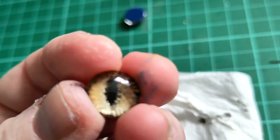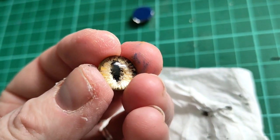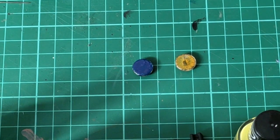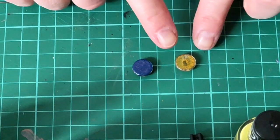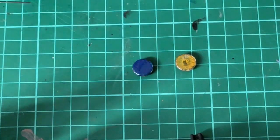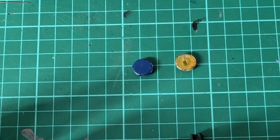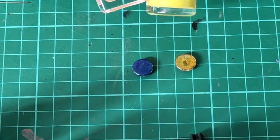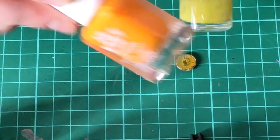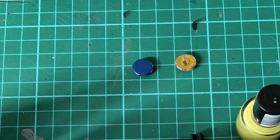That orange is just not the neon orange that it claimed to be. I'm going to do this one first so that I can get the extra layer of red on there just to add some more contrast. I honestly thought the contrast between these two would be enough, but this one's got too much of a yellow undertone. It's just not showing through properly. That's fine, we can fix that.